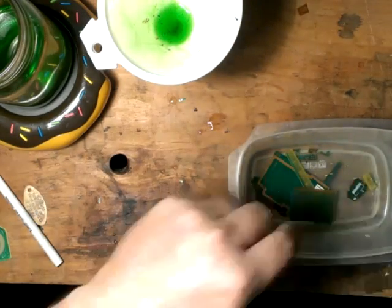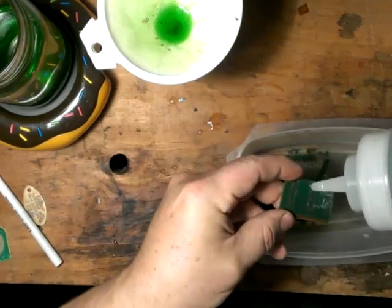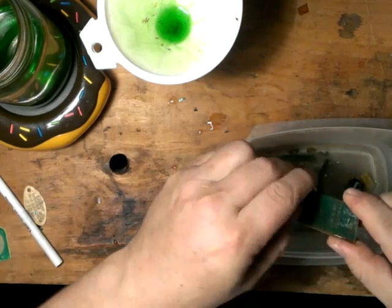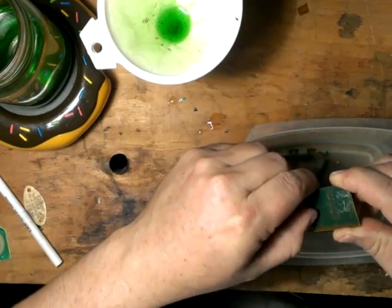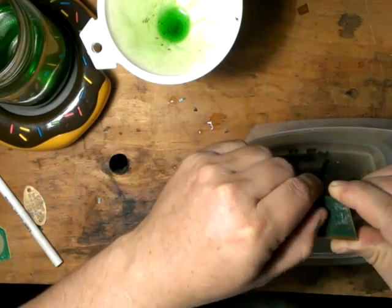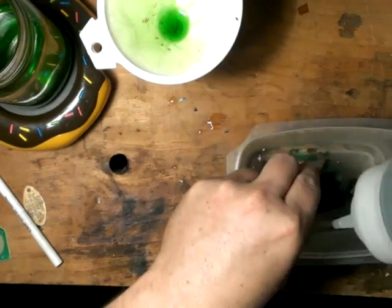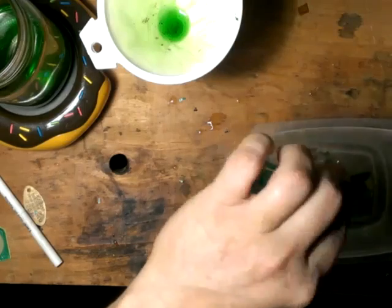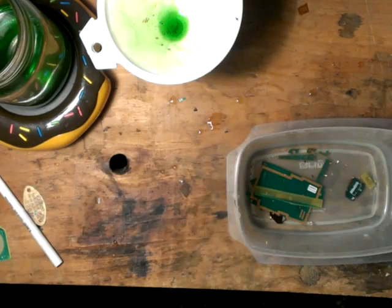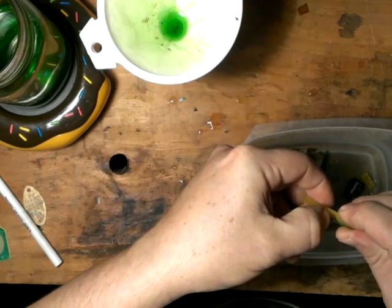The board is completely cleared of all gold. There's some more here — if you just scrape it, take the back of your fingernail and run along the ridges, it will come off. Then just rinse your fingers off. Even if you don't see it, it is still there. It will collect when you drop it with the SMB — it will drop out of the liquid. So get everything in there that you can. A few fingers on there — see if we can't get these to let go.